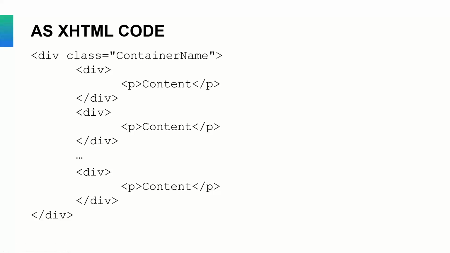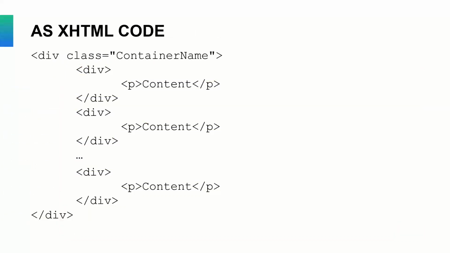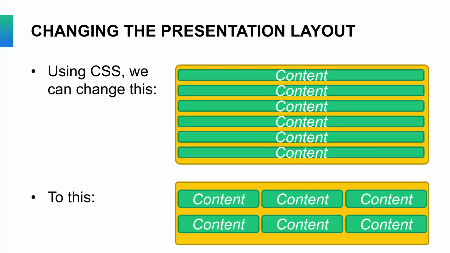Now, in HTML, normally when you have one div, followed by another div, followed by another div, they would appear in order down the page, with each div appearing beneath the one above. In other words, they'd appear more or less like we just saw here. But we don't necessarily want that. What we want is to be able to change that to that kind of layout. And we're going to do that using CSS.